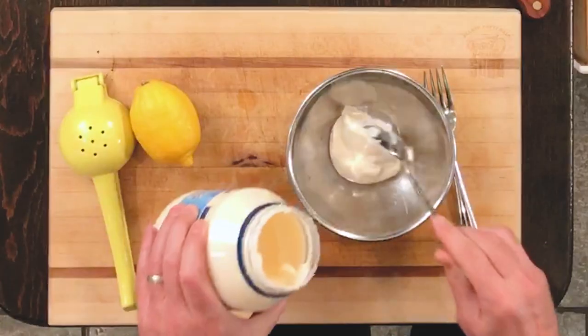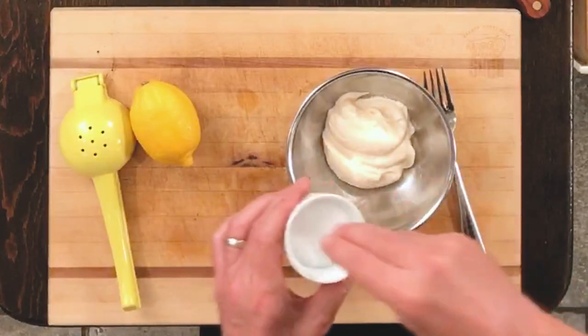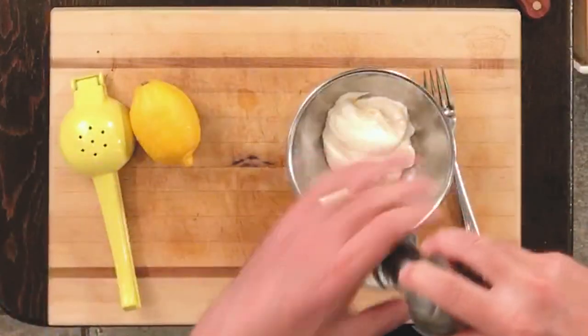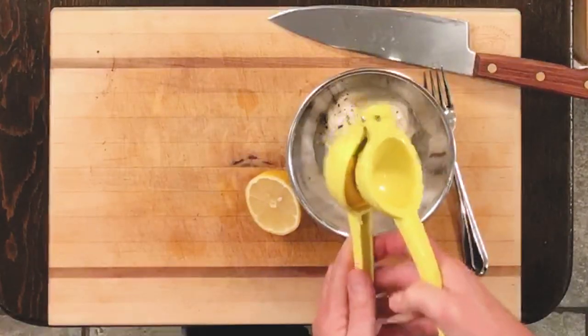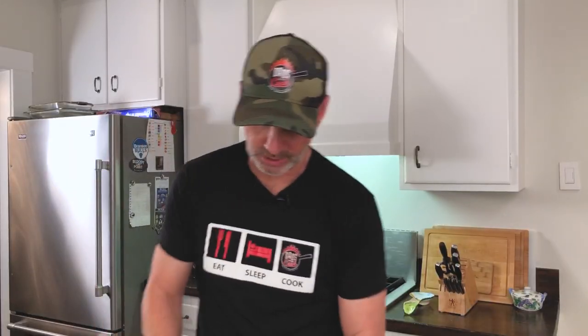Okay, so it's aioli time and it's really simple. This little garlic lemon dipping sauce — maybe about a half a cup of mayonnaise. We're gonna do a little bit of salt. Drop a lot more flavor and then some cracked pepper. Two tablespoons of lemon. We've got to get our garlic and get those guys in there. Let's chop it up.